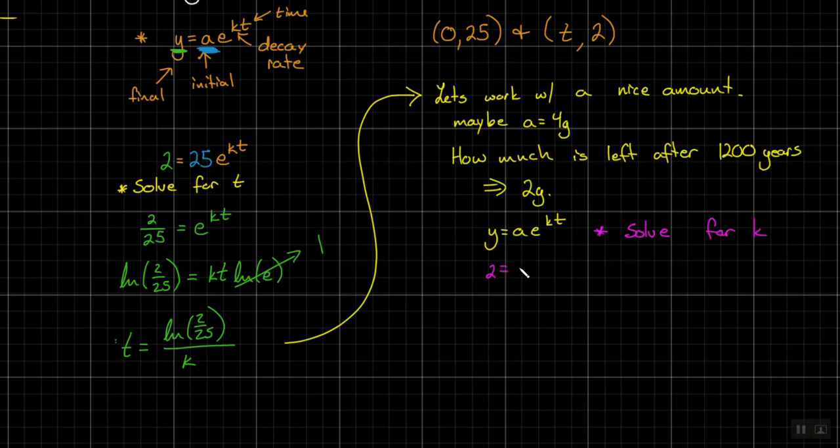And the initial amount was, and that's times e to the k, and how much time do we let pass? 1,200 years. Do we now have a way to solve this for k? Now, before we do this, and I lied, we'll summarize something here because there's a super handy shortcut that shakes out. I want you guys to solve this for k. You will need a calculator. I'll give you a moment. Solve this for k. And I know it feels like a different problem. It's not, just different numbers.